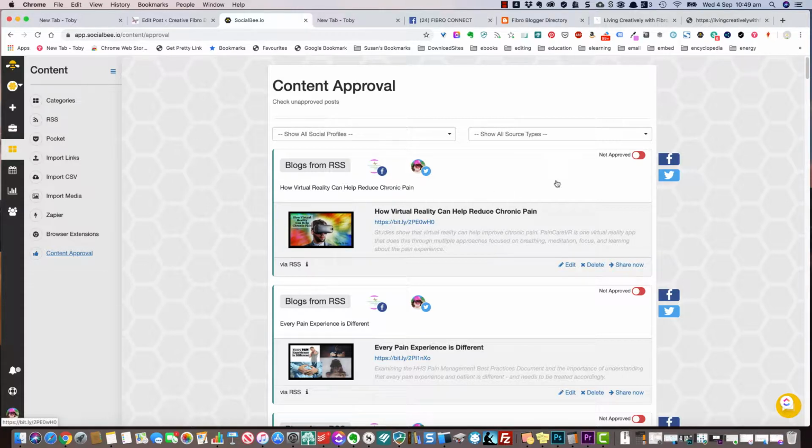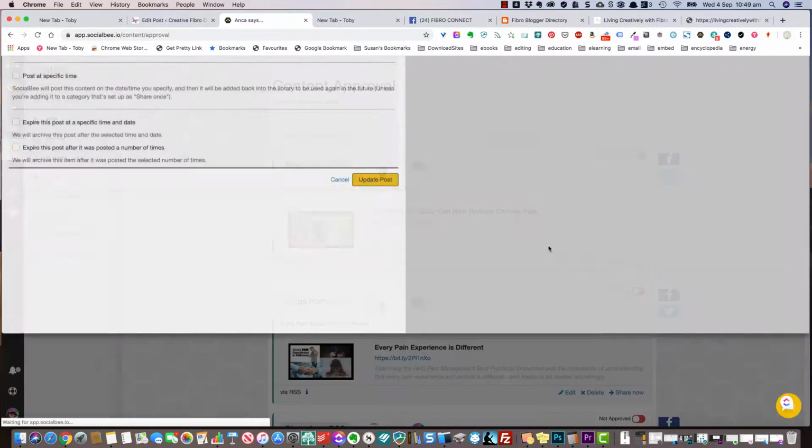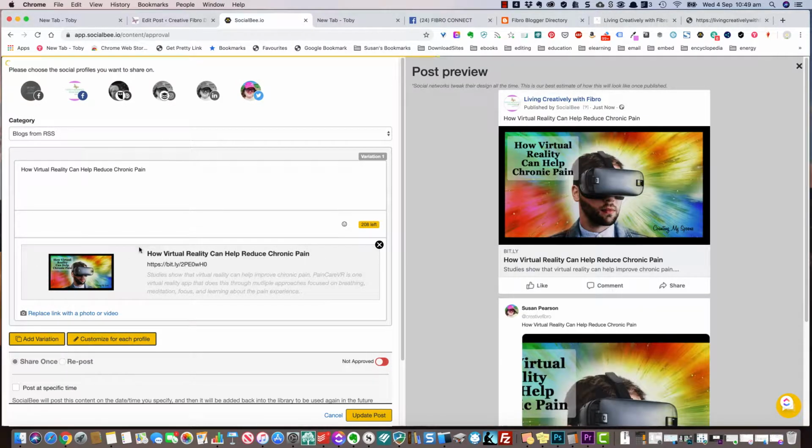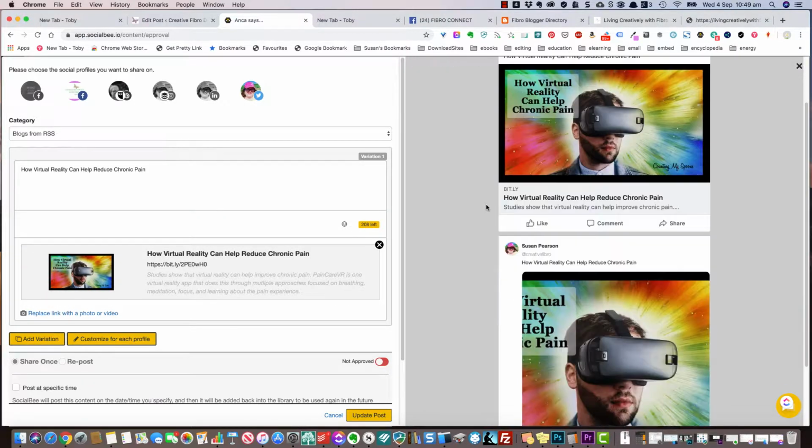So I can just click approve to approve it, or I can click edit. And as you see, obviously I can't edit the link to their post at all, but I can add further information into here. I've got a preview straight away to show what it's going to look like.